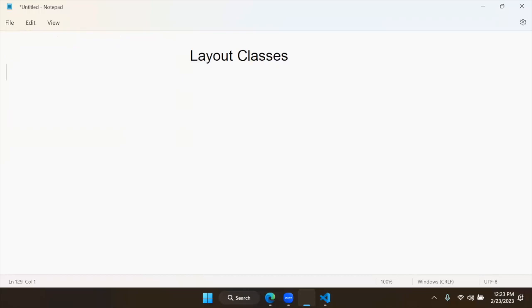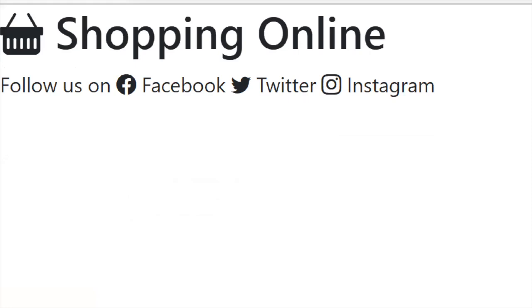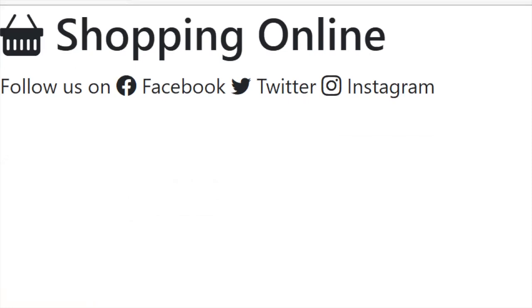That means all the features are provided as classes. You need to apply them. Actually, Bootstrap first thing layout, because you see here the layout is disturbed. It is not having proper margin, right? It is completely at the left panel. So layout is not correct.